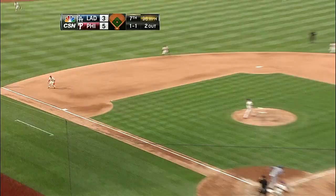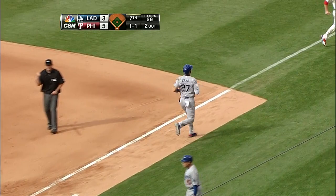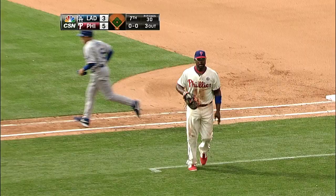Grounded to the third, and Hernandez rolls it across the diamond in time to retire the side. No runs, no hits, and nobody left. Time to stretch here in Philadelphia. The Phillies on top, 5-3.